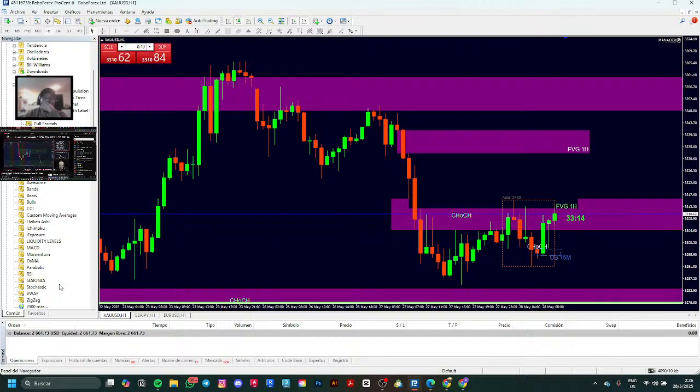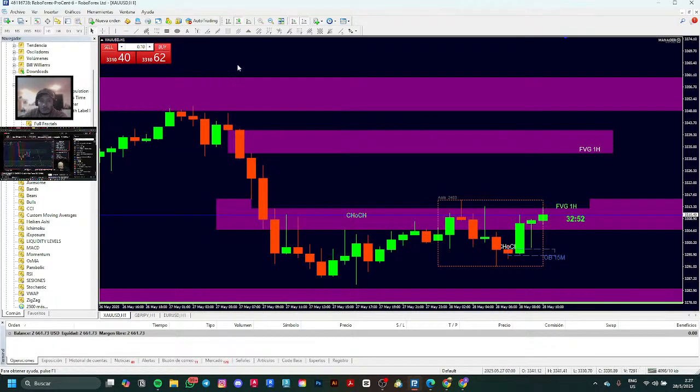So what do we do here, ladies and gentlemen? Do we look to sell off here? Yeah, potential. Do we look to buy off here? Yes, potential as well. But I want to bring your attention to the key pointer for today, the London session. London session starts after the Asian session completes. And right now, we need to mark out the Asian highs and the lows.